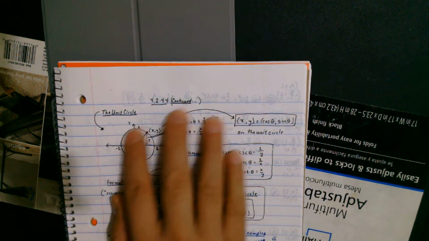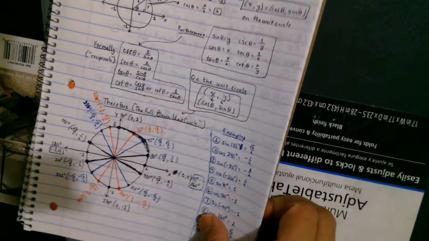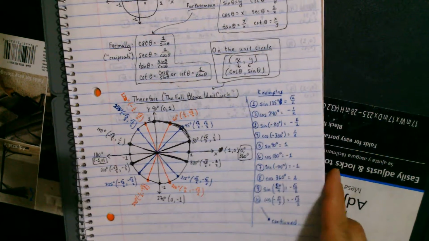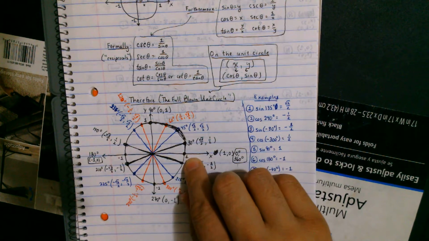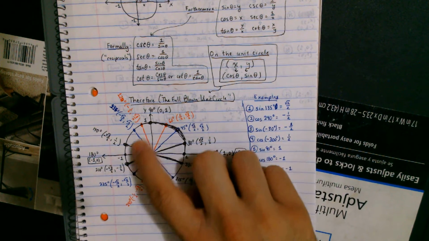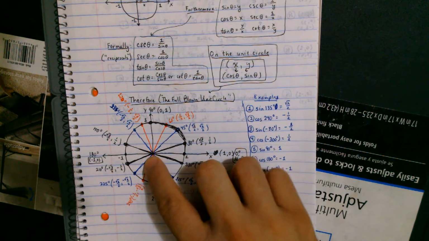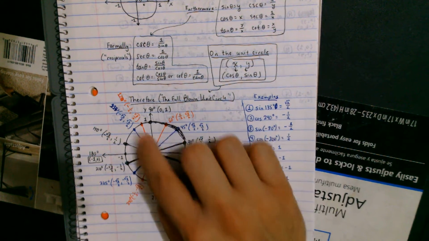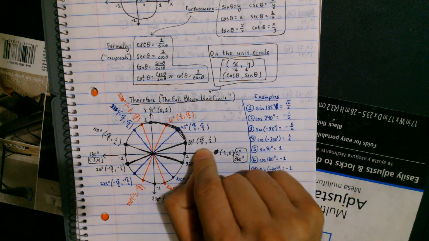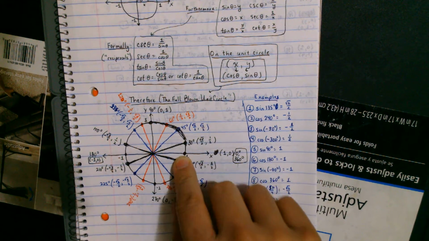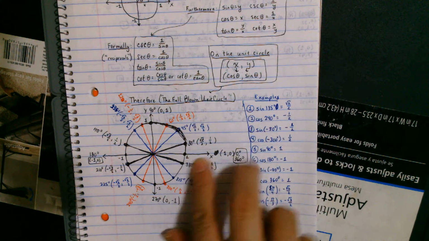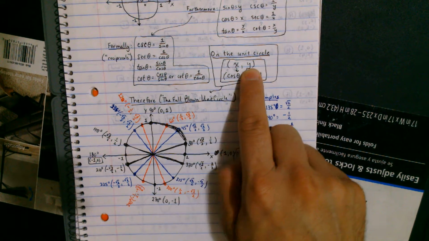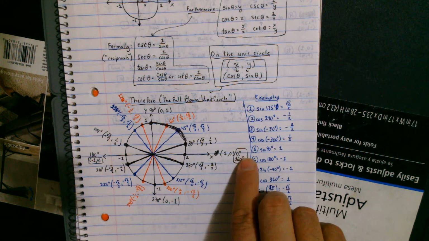So there's a lot to take in here. There's a lot of information. So we have what's called a unit circle, a full-blown unit circle. As you go around the circle, now I can find values that are here, here, here, here. Now, remember a little while ago, it only worked if the angle ended in one of the quadrants. Well, what if it ends here? What if it ends on the x-axis, like 0 degrees? What if I wanted the sine of 0 degrees? Well, now it's pretty easy because sine of 0 degrees is the second coordinate. So sine of 0 is 0.